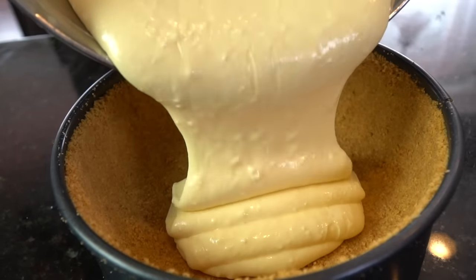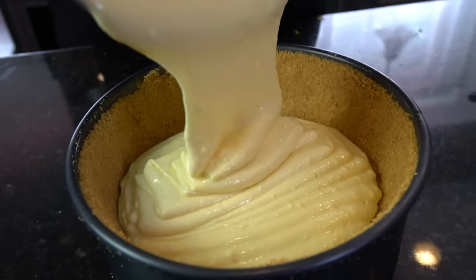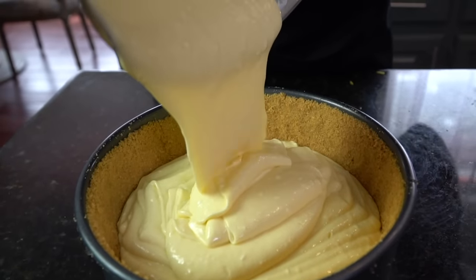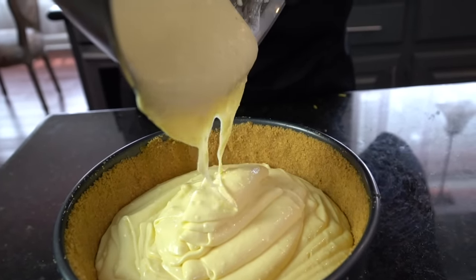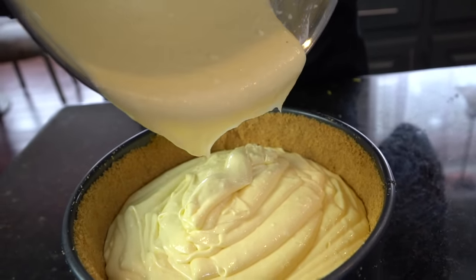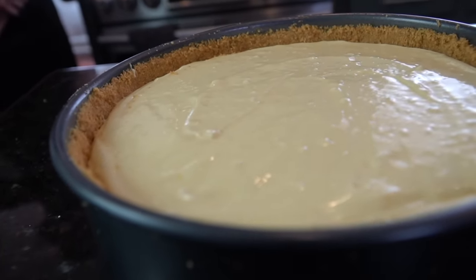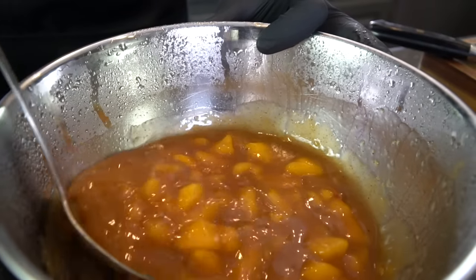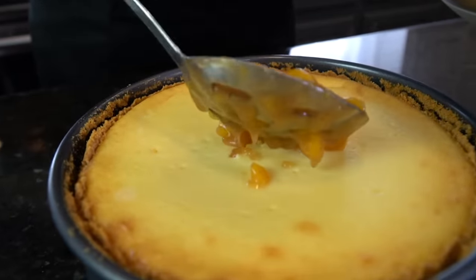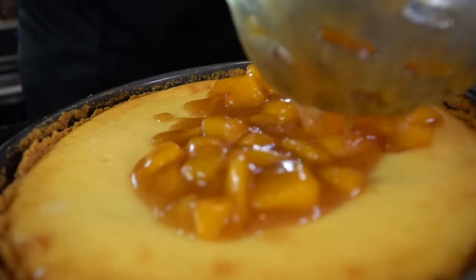All right, we're going into our cake pan here. Fill your crust up with all of that delicious cheesecake mixture we just made. Don't be shy. Looking good. Time to go into the oven for a couple hours, and then you want to let that thing cool overnight. Preferably, that'll help your consistency quite a bit.